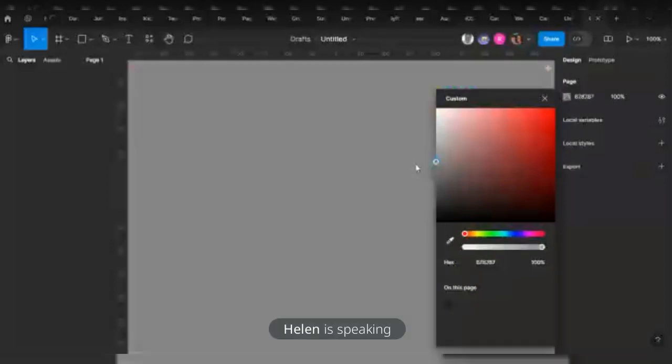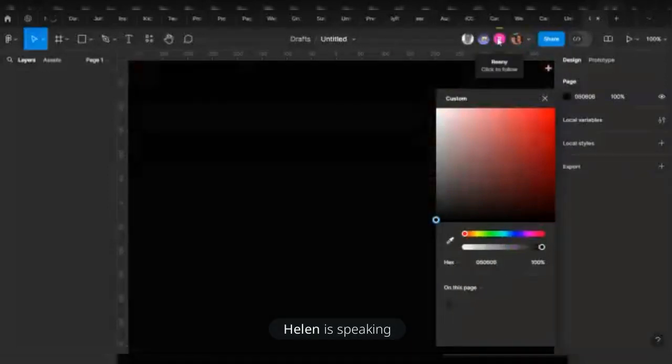Everything about that is black. So I'm going to come down. So somebody Arab is here. Rooney is on this file. So I'm going to use dark background. I'm going to use this background.